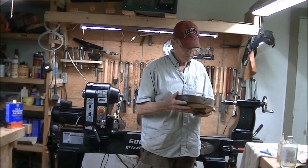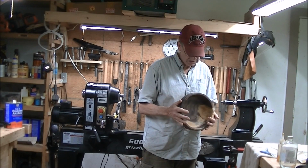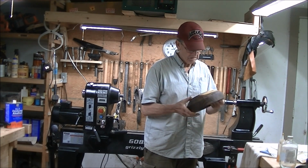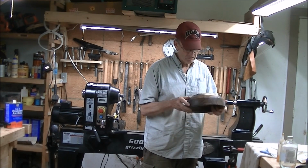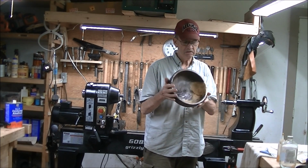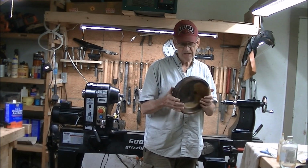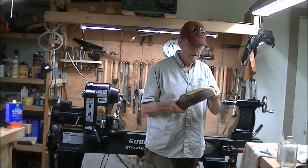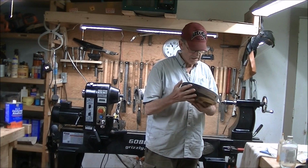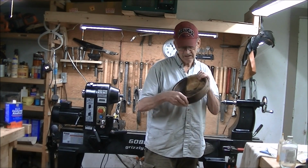Hey, here's your finished product. It was pretty quick. Absolutely beautiful piece of wood. I'm not sure if it's black walnut or English walnut. I really don't know the difference. But I'm very pleased with it. It's basically finished. The outside is finished with Danish oil. I went ahead and left it to a matte finish. The inside is mineral oil, just in case she wants to put a salad in it or something.